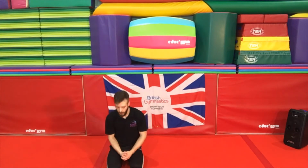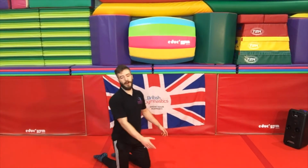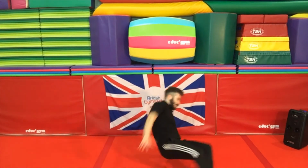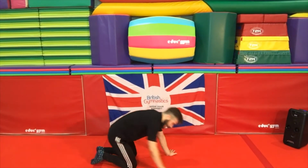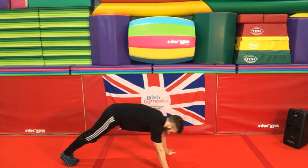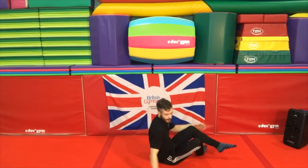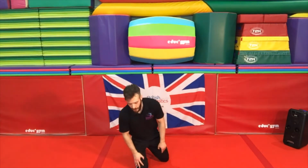What we're going to go on to now, we're going to try and get half of a circle done just on the floor. So we're going to start here, hands in the middle, in front support. I want you guys to try and jump all the way around to this position. Think about hitting our big side support, nice open shape at the side. We're going to go from here. We're going to try and jump to that position, keeping our hips up and our feet up. Really good effort. We're going to try 2 or 3 of those on one side.